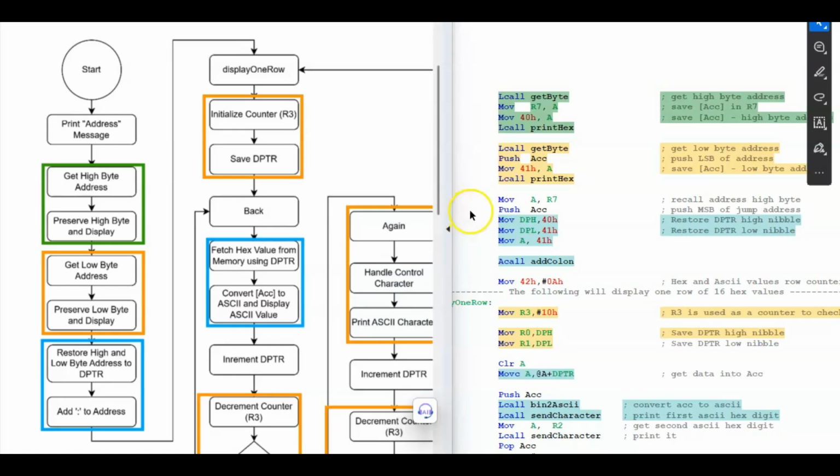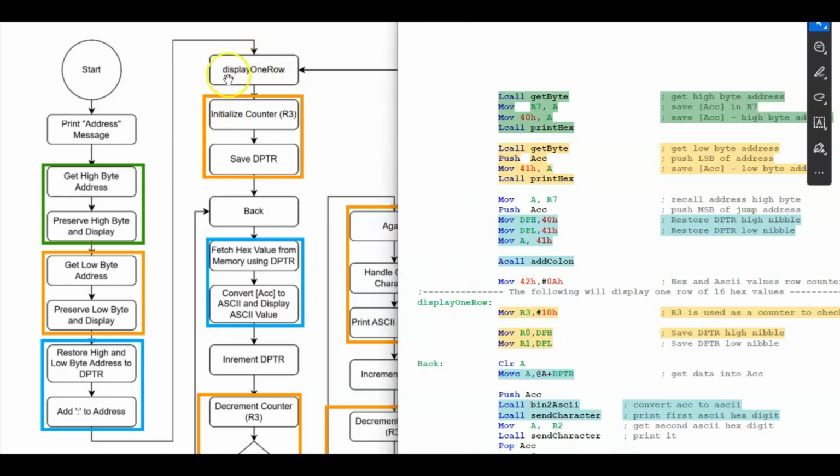Then it goes to the display one row part of the code. It starts off by initializing the counter, which is R3, which is this one here, and then saves the DPTR, the data pointer, which is this part here.